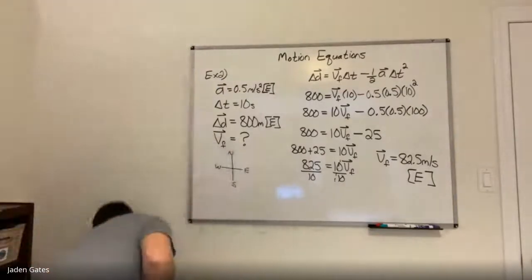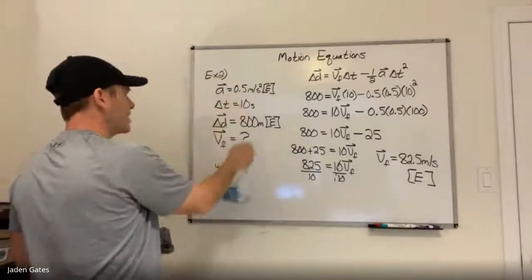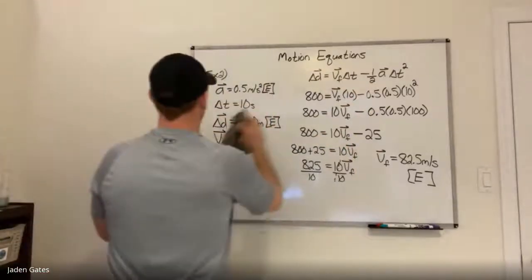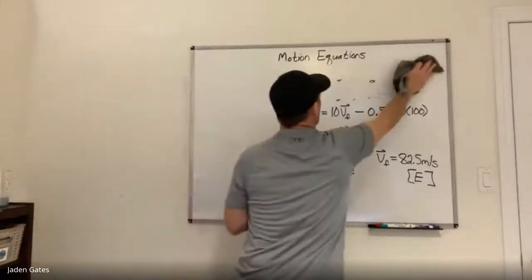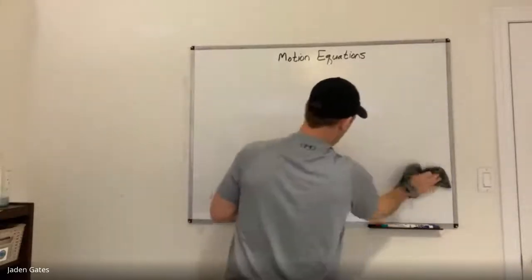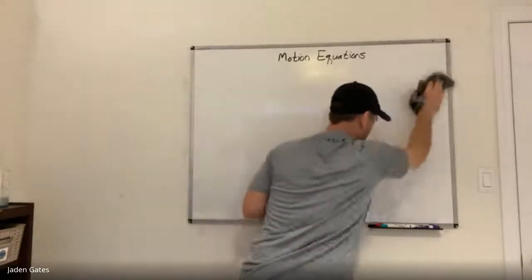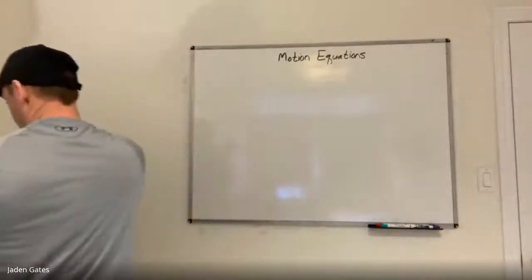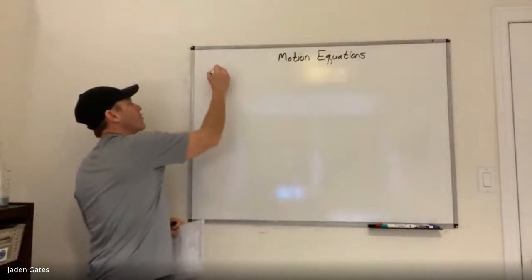All right, example 3. Try another one, same idea. So again, you can see I'm writing out while reading the question, figuring out what variables I have and what I'm looking for, finding the equation I've got to use, and then substituting in and going from there. All right, so same idea here. Here we go, example 3.